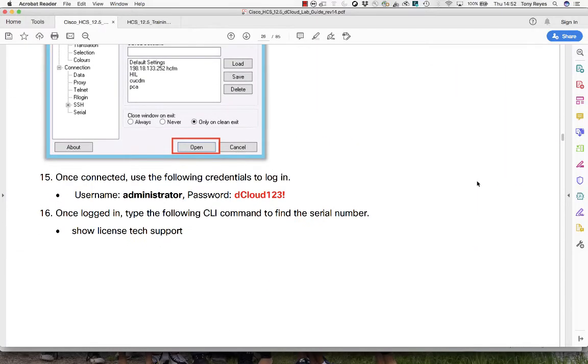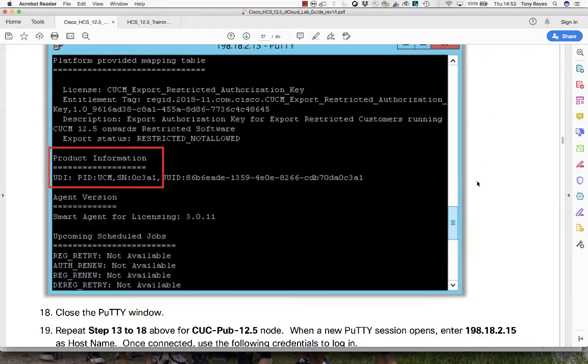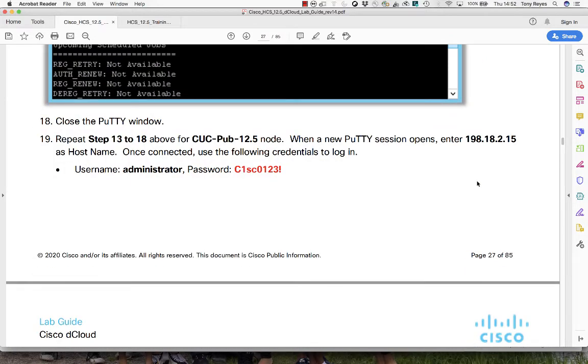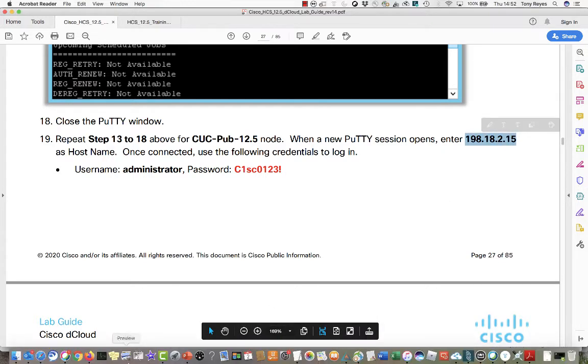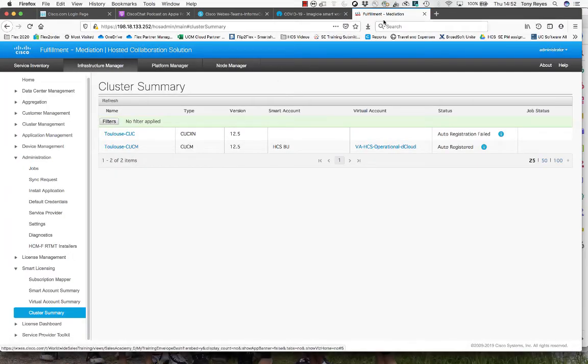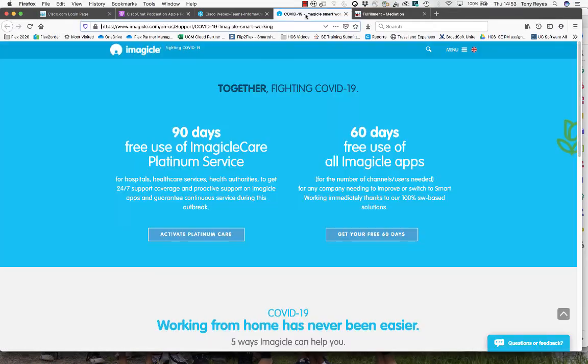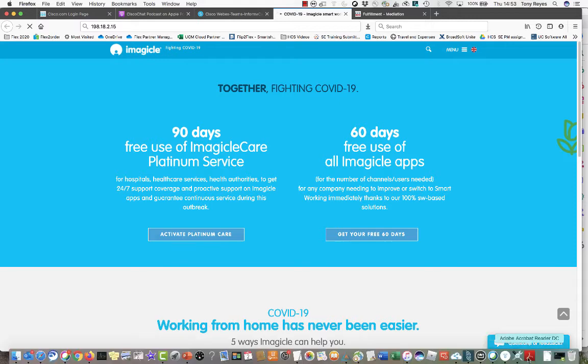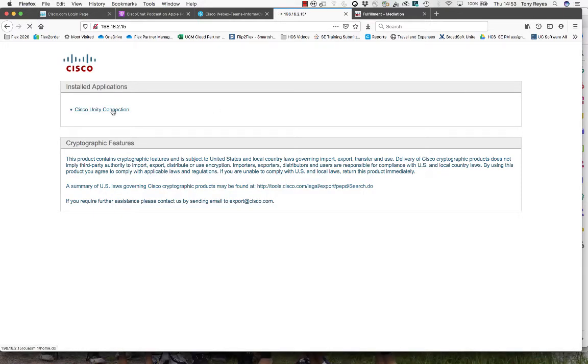So with that being said, let me go in and see if we can fix this issue with Unity Connection. What we're going to see with Unity Connection is I already ran this lab before. I kind of got an idea of what the issue might be. So let's get into the Unity Connection server. There's Unity Connection. Let's connect to this guy.